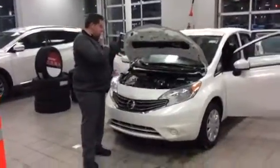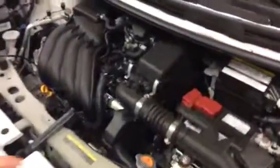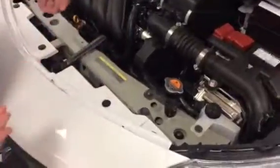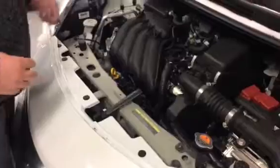This is the 1.6 litre engine right here. It's a four-cylinder, so economical. Easily accessible. You've got your battery right here, you've got your fluids right here. And you see this right here — it's kind of like a Canadian winterization package, which is a little bit of a coating. It helps the rad, make sure she starts and stuff like that when it's bitter cold like it is out here.